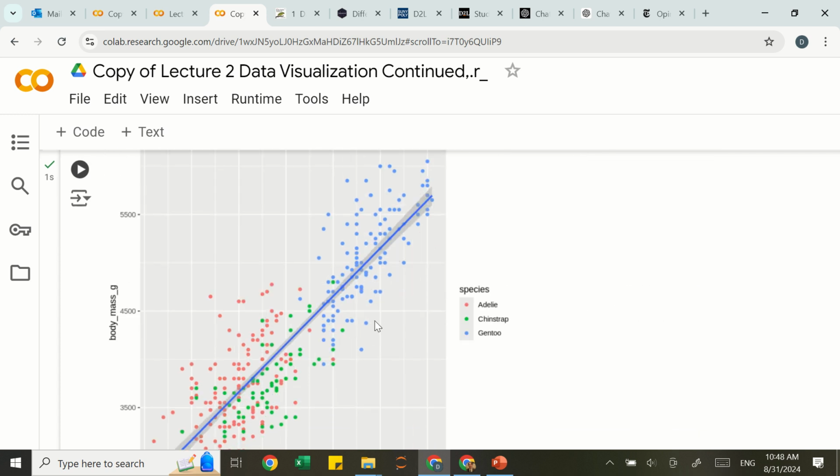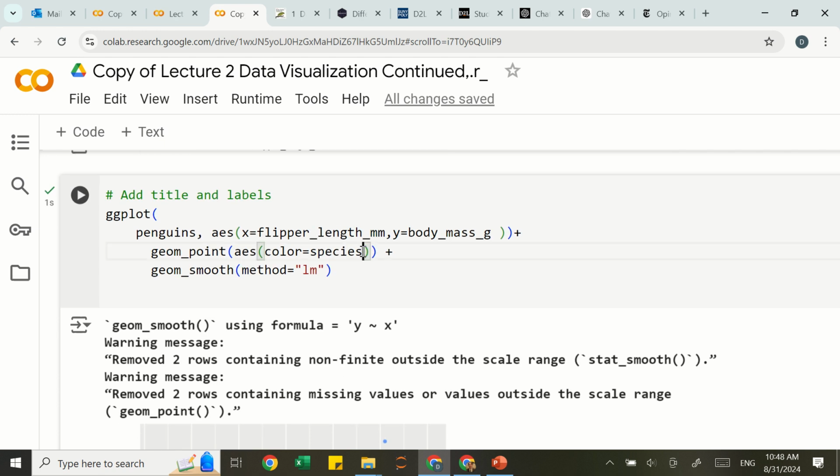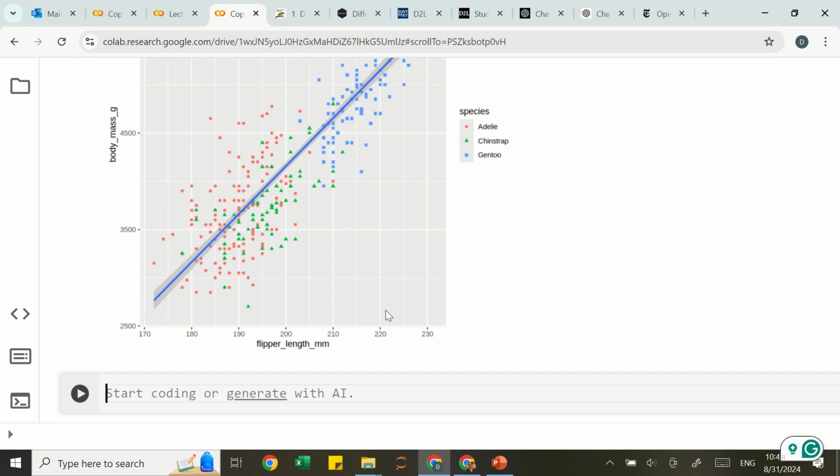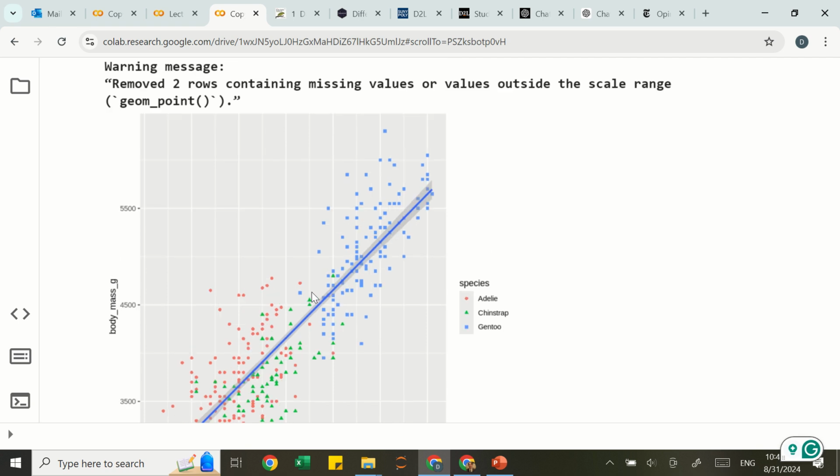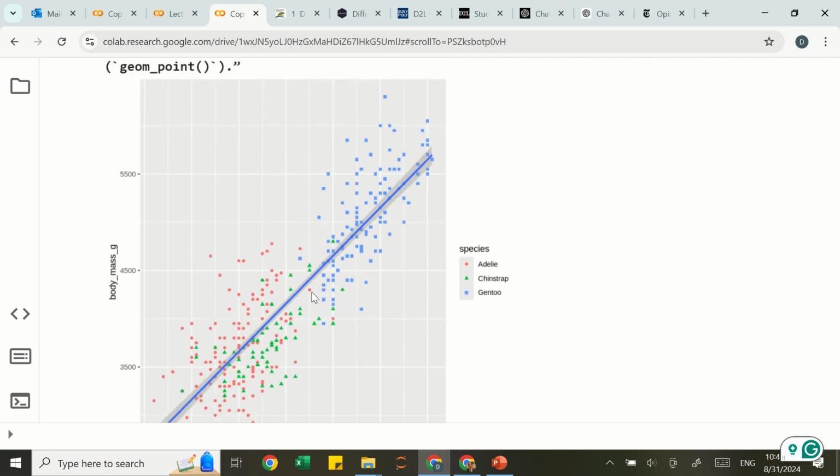Now, if you notice, we have only added color to our observations, but we can also change the shape for the species. We can do that if you want. So here in the aesthetic part of the geom point, let's call it shape. This is optional, but maybe in my case I have difficulties identifying the different colors. So with the shapes, for me at least, it's easier to analyze the plots. Okay, so now we have the two things, the color and the shape.